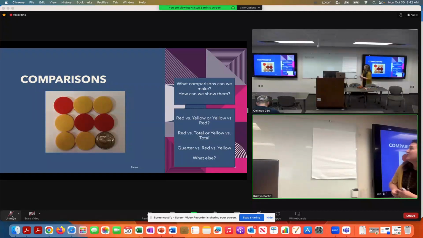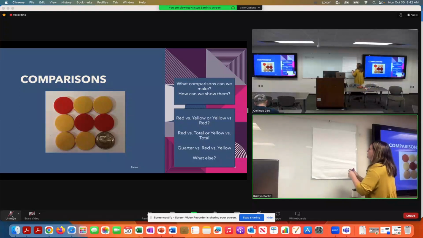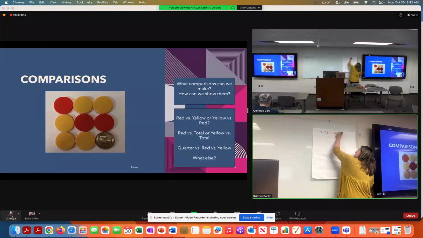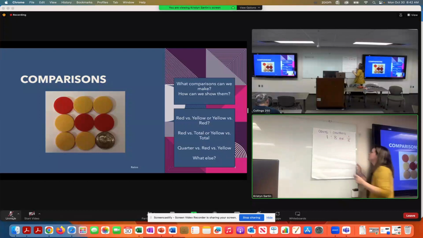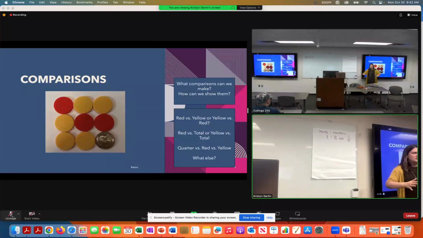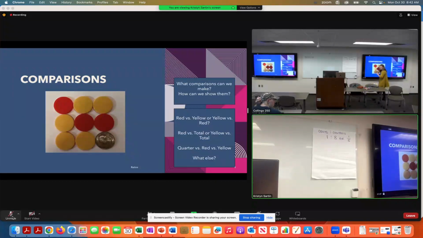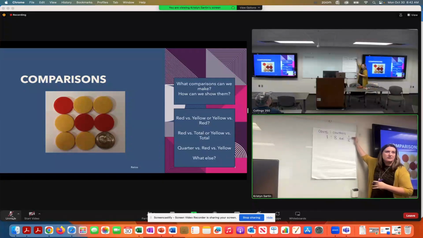So instead of using all of those words to show the comparison of coins compared to counters, we could write it with symbols like this, or Ethan said we could write it like that. Is that what we decided? Okay. So how have we used this before compared to how are we using it now? What do we have one of? Coins. What do we have 8 of? Okay.